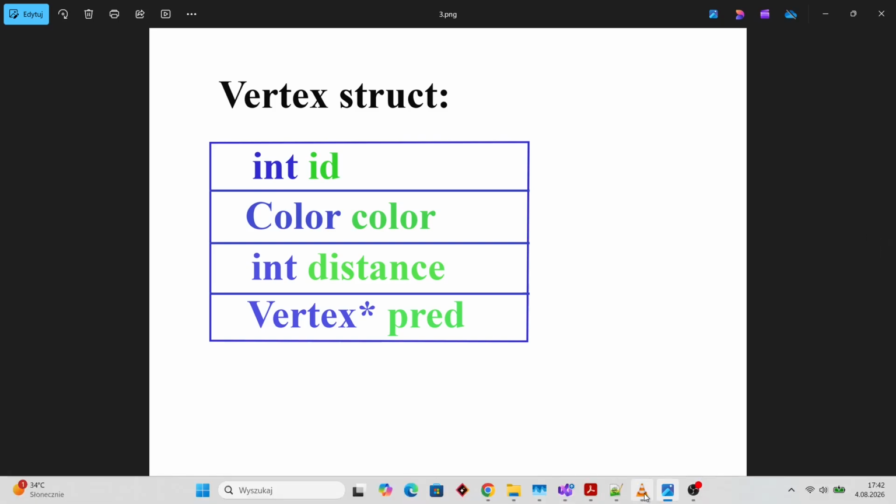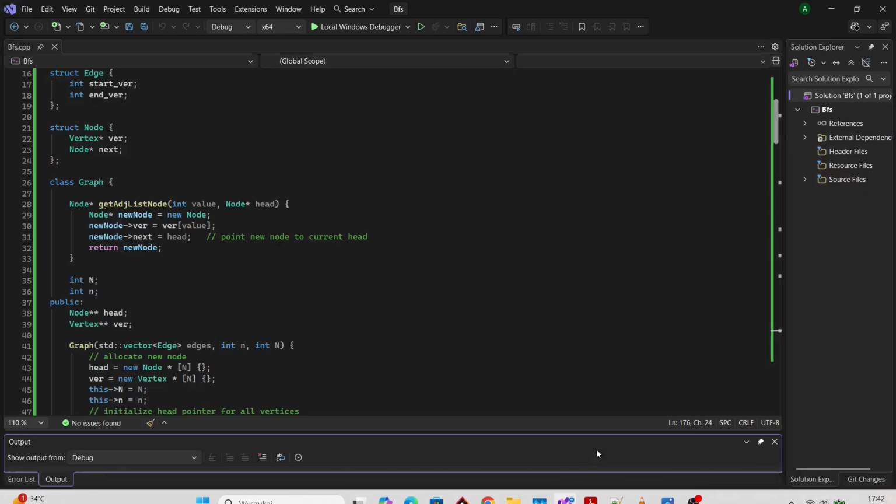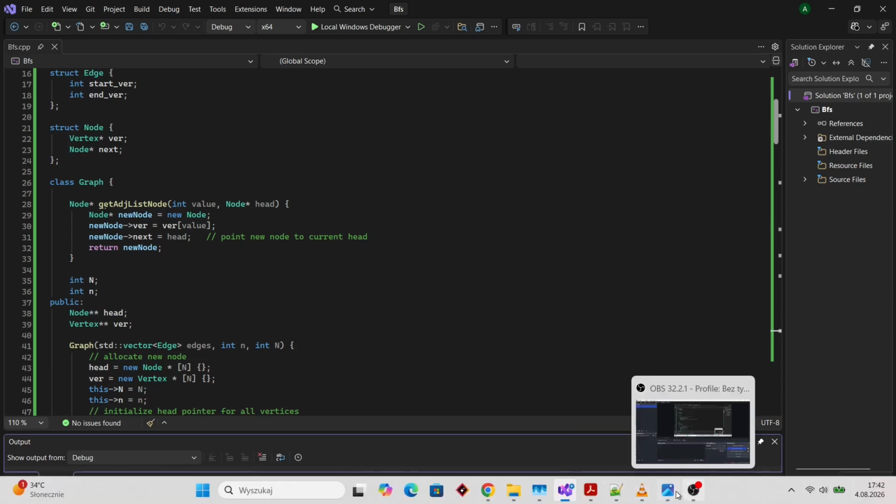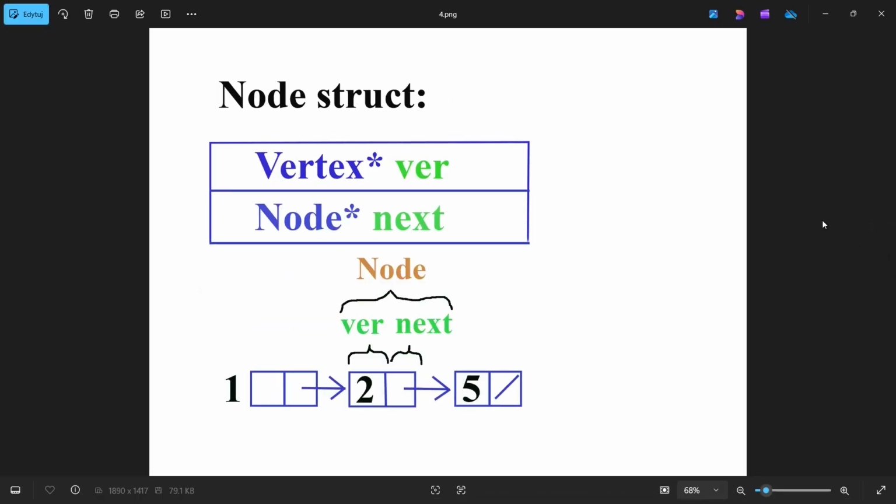Second field in the graph class is head, which is a pointer to pointers of a node structure. It represents a node of a linked list representing the graph. It consists of a pointer to vertex and pointer to the next node.